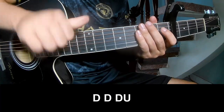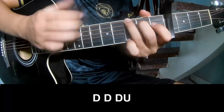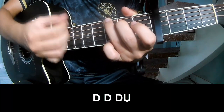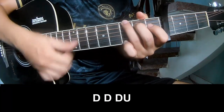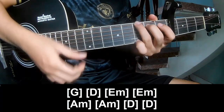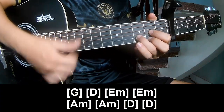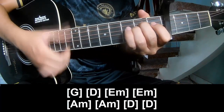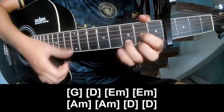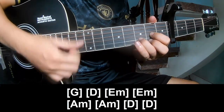For the pre-chorus, play down, down, up, up, down, down, down, down, down, up, down, down, down, up, down, down, down, up. And for the chords, play G, D, Em, Em, Am, Am, D, and D.